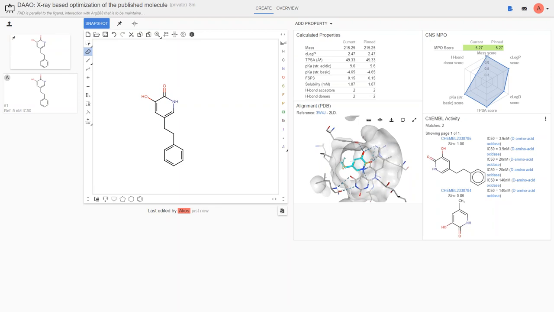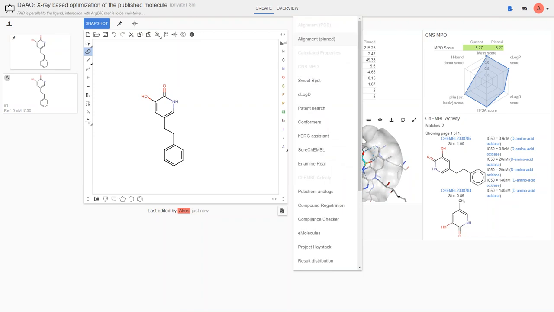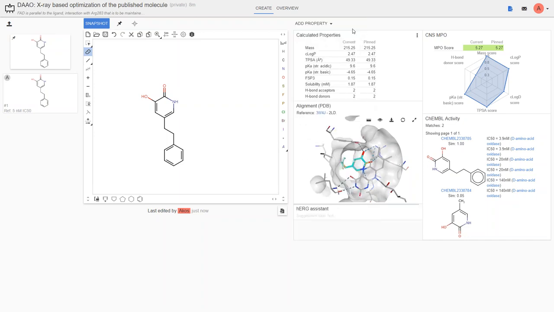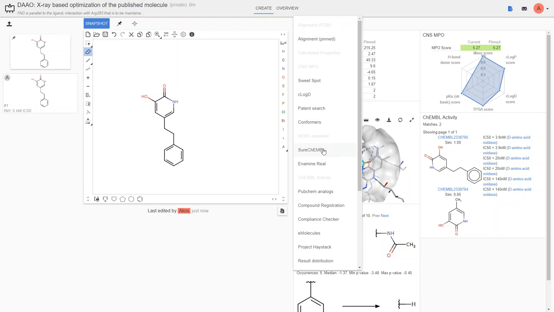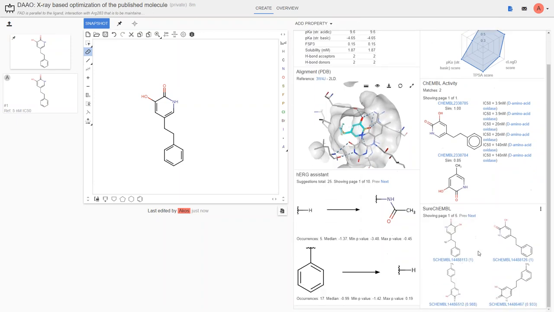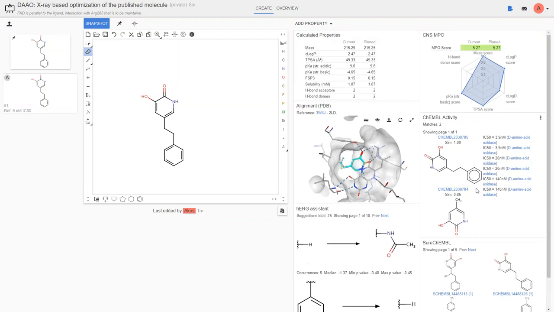And as you can see, these are the results from ChEMBL. You can just right click and jump directly to the compound report card of this specific compound, which will be at the ChEMBL database site. And you can utilize further models like MMP or SureChEMBL to be able to see if this specific structure has already been published in patent literature. And as you can see, there is a match. So this has been already covered, and there is no freedom to operate probably in this region.